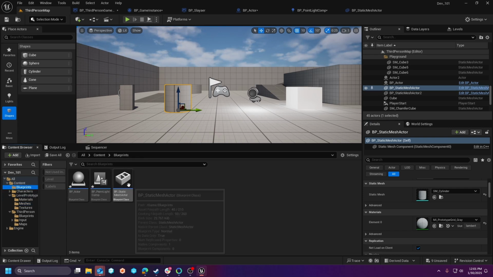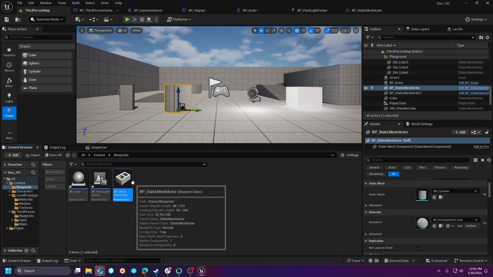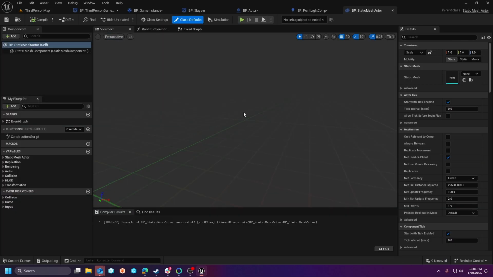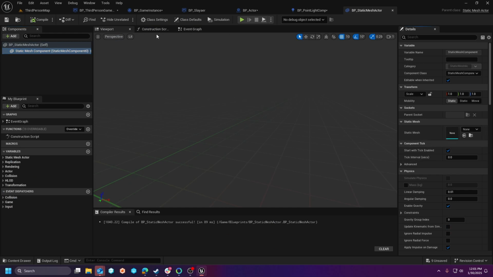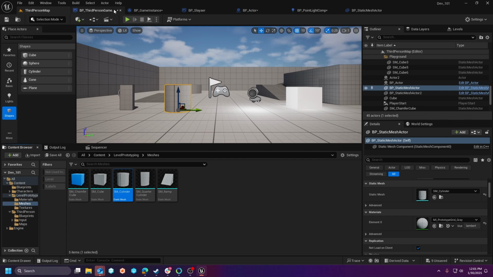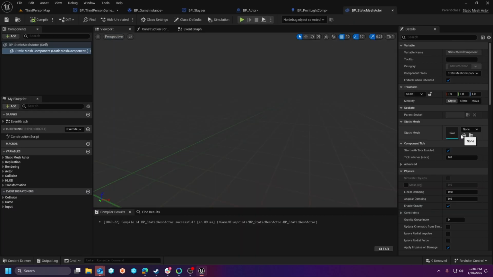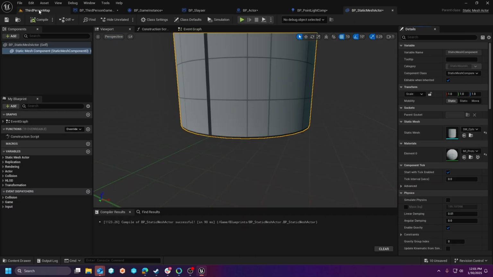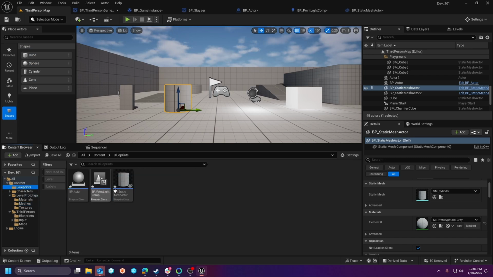The other thing is if you want to store prefabs of different shapes and you don't want to have to change this individually, and you want to be able to drag these things out really quickly, then what you can do is the parent here can be set to some static mesh like this one. So that will now be the parent behavior. And it is essentially a prefab. So you'll see it here, right? And if we come here and I hit this back button, it's going to revert back to its defaults.